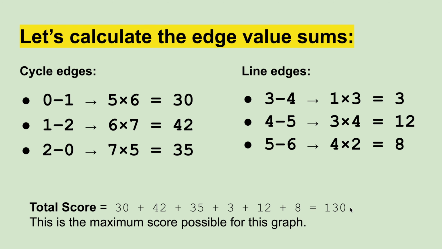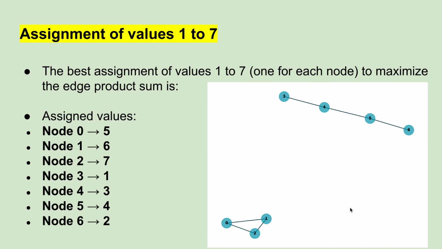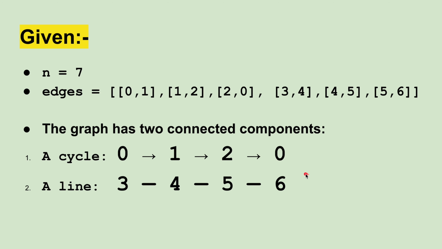So by giving the higher value, let's suppose, where were we here? We have given 0 1 2 0 and 3 4 5 7. So if we write 7 6 5, and we give this value 0 1 2, then 7 will be assigned to 0, 6 we will assign to 1, and 5 we will assign to 2, right? So we will increase the product of the cycle, where the nodes are tightly connected, right?